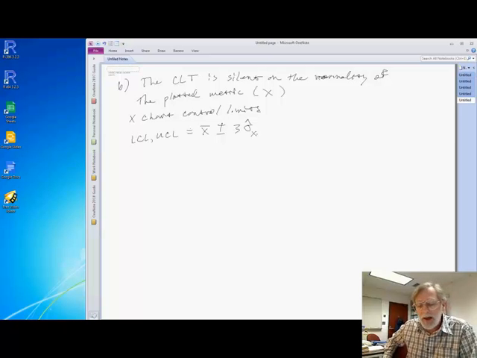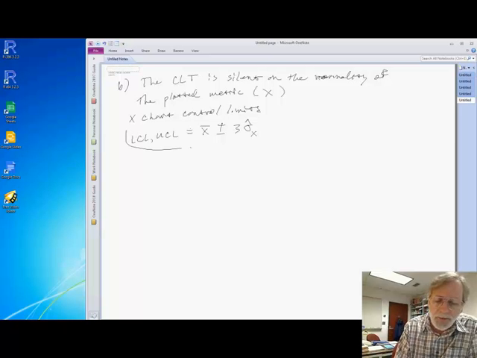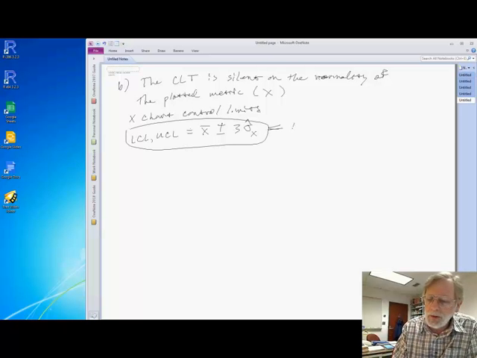Why? Because x and x bar are the same thing. What's the average of the value 14? Dumb question. Well, you only gave me one number. Yeah, but what's its average? Well, its average is 14, because you add up all the numbers and divide by how many you got. I got one number, so I added them up, then I divided by 1. So you can take the average of one number. It's important to keep that in mind. So x and x bar are the same thing with an x chart, and it uses this formula. This formula is coming from the normal distribution.